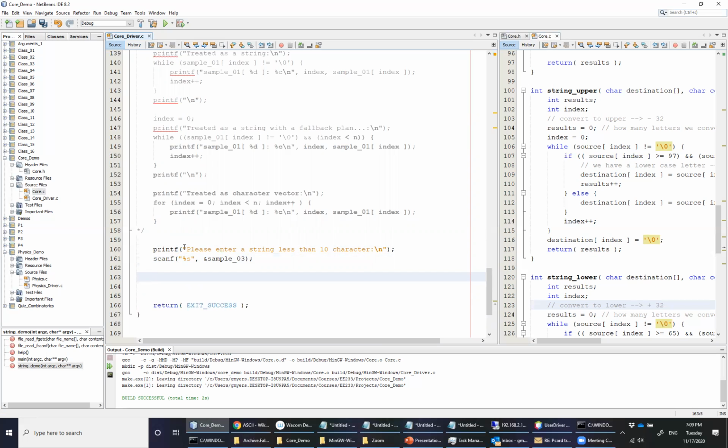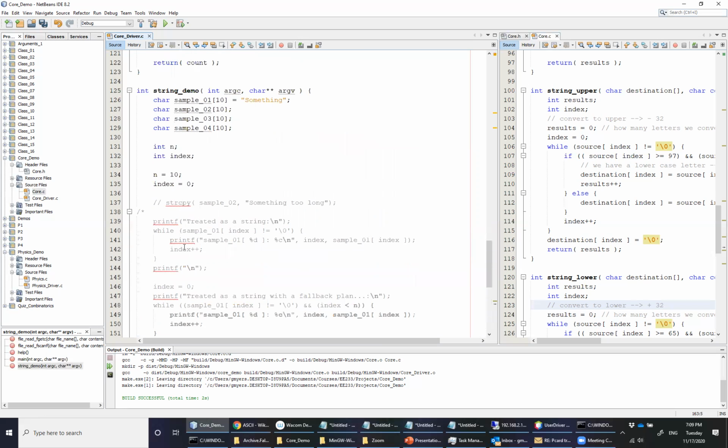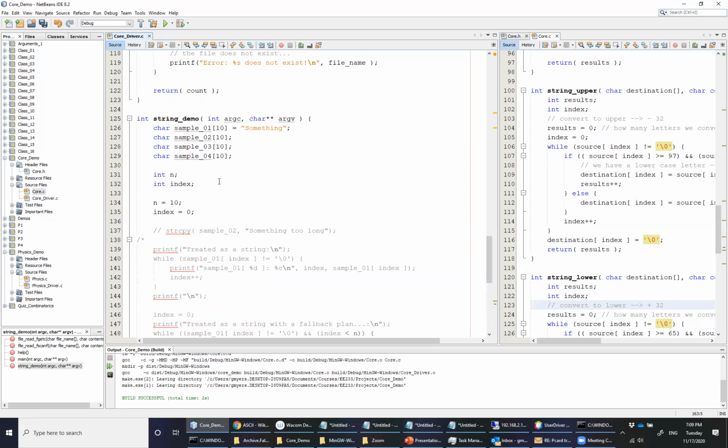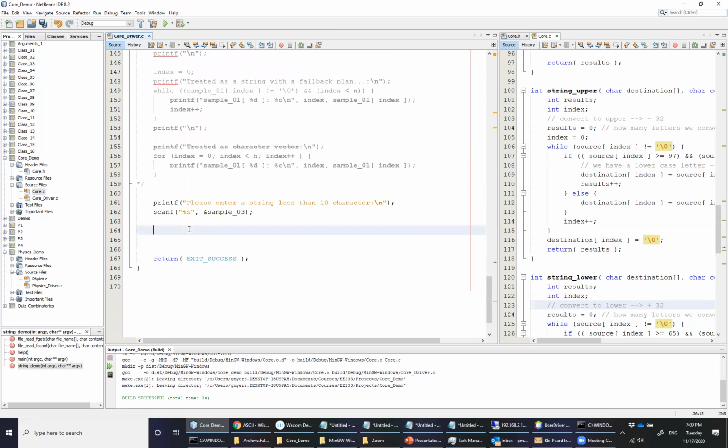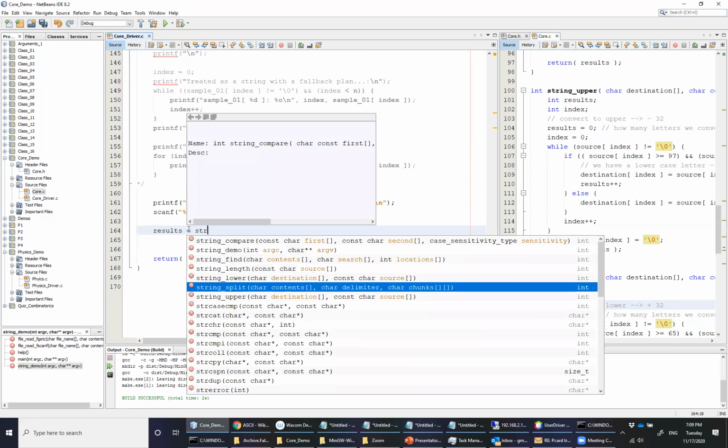And then we're going to run it through our string upper and our string lower function. We have a temporary variable of n and index. Why don't we grab one more? So we'll say int results. And results are going to be equal to, how about if we convert everything first to uppercase?